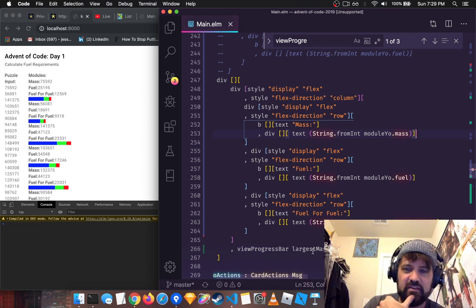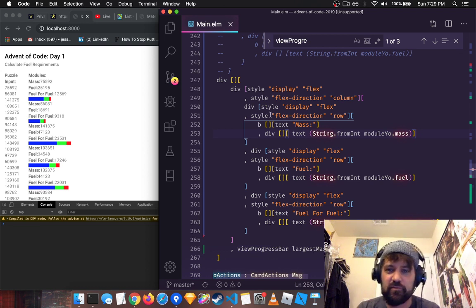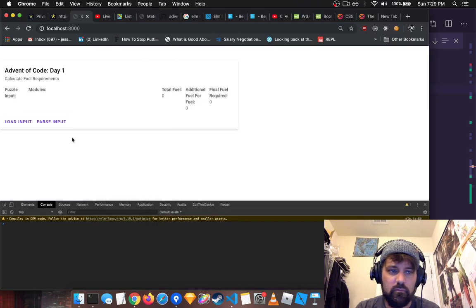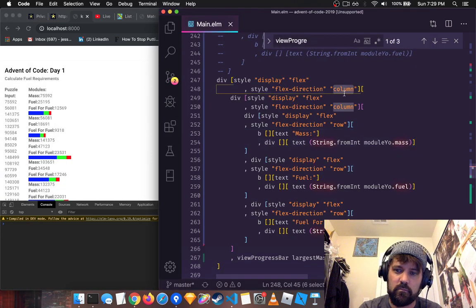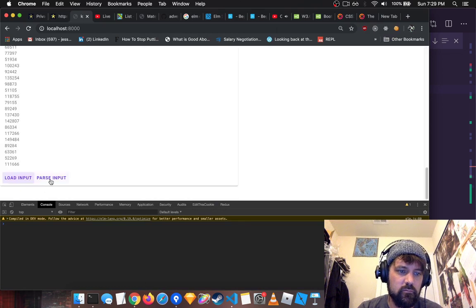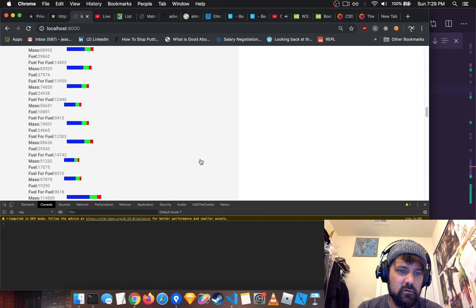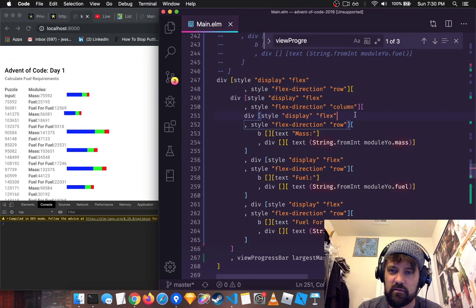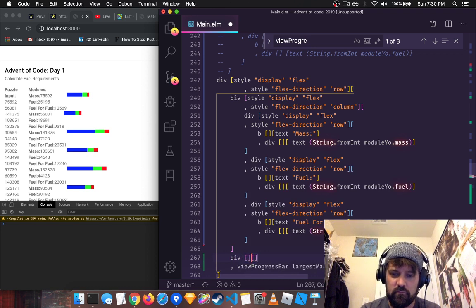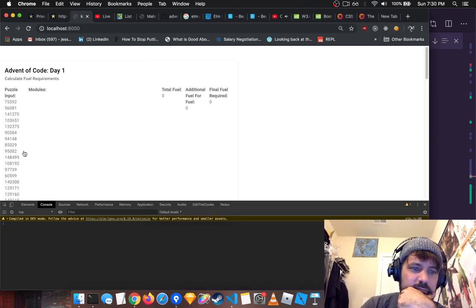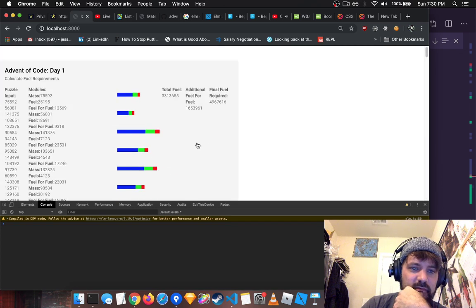You know, I wonder if I could put that on the right. Might be able to. Let's try it. Yeah, it's not aligned correctly. What if you did that? That might work. Nice.